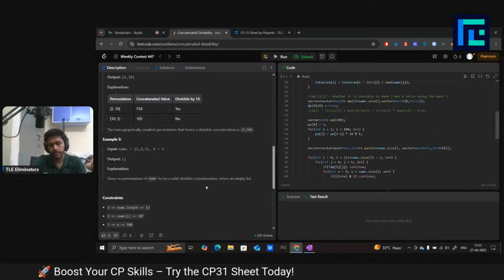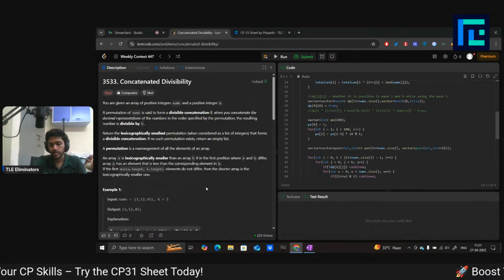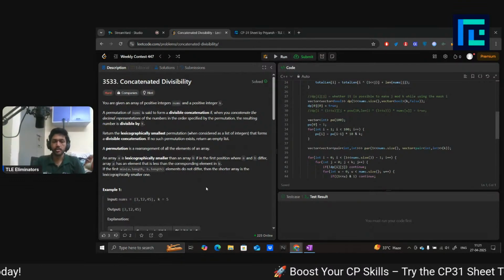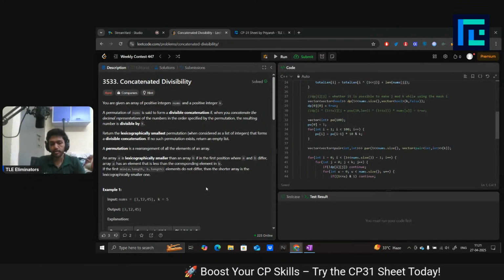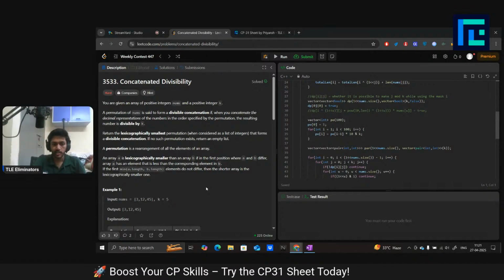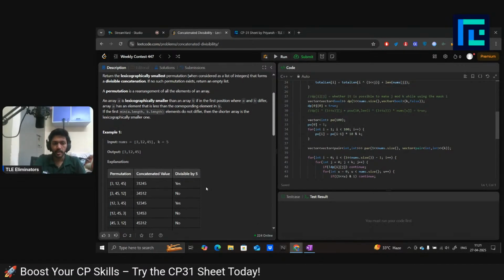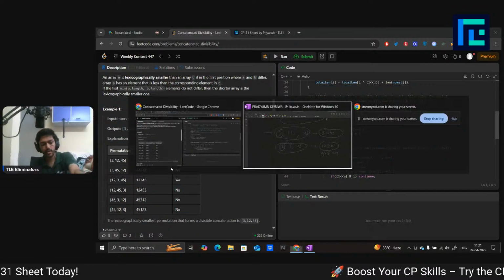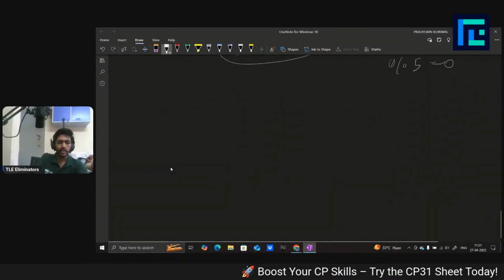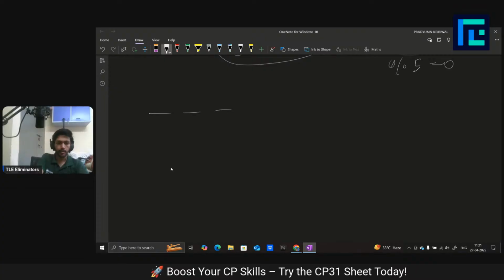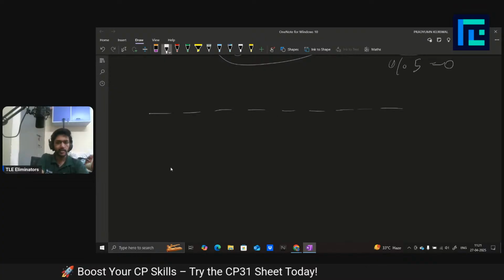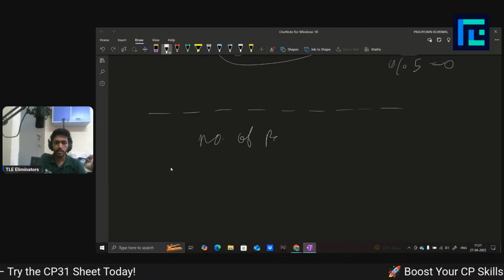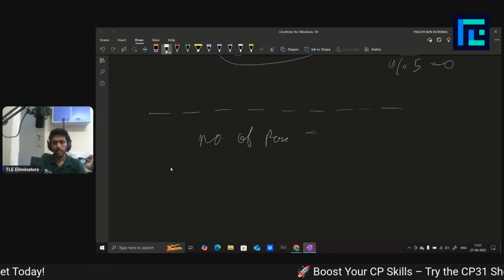Actually, all we have to do is rearrange the permutation, right? So how many possible rearrangements can there be? If I have a list of n numbers, the number of possible rearrangements is n factorial.